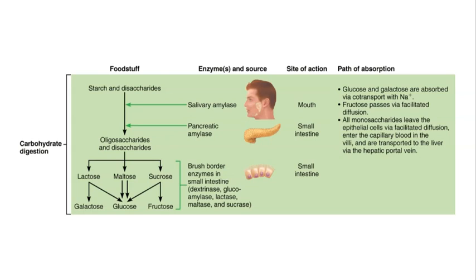And so any undigested carbohydrates, like plant fibers, will not be absorbed, but will help keep food moving through the alimentary canal. Brush border enzymes will digest disaccharides, like lactose, maltose, and sucrose, into their component monosaccharides. Lactose is digested into galactose and glucose. Maltose is digested into two glucose molecules, and sucrose is digested into fructose and glucose. From there, they can be absorbed across the enterocytes and into the bloodstream of the capillaries that are located in the lamina propria of the small intestine.